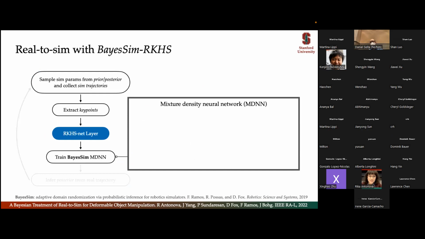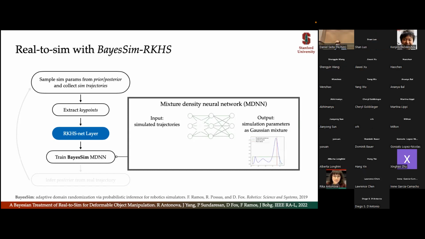All right, so we're done with building this layer. Now we're going to put it into this overall system and continue building it. After we have this layer, we're processing our key points, mapping them into infinite dimensional space, but with this approximation. The output presents for us this new transformed state of the deformable. And you can add to it the overall state of the other system, for example, if you're tracking your robot, where your robot is.